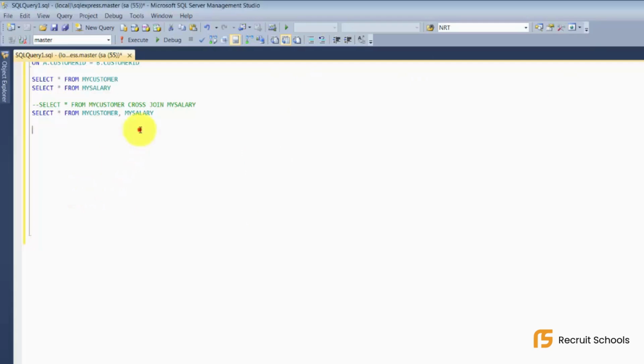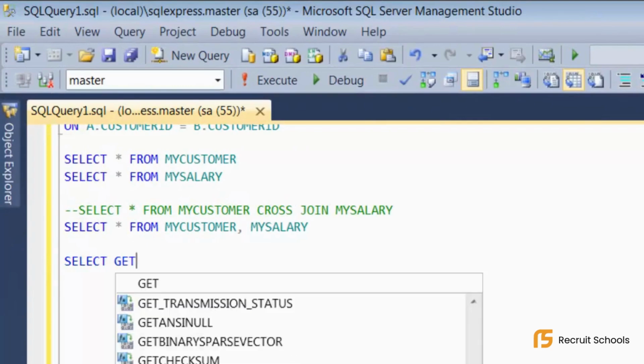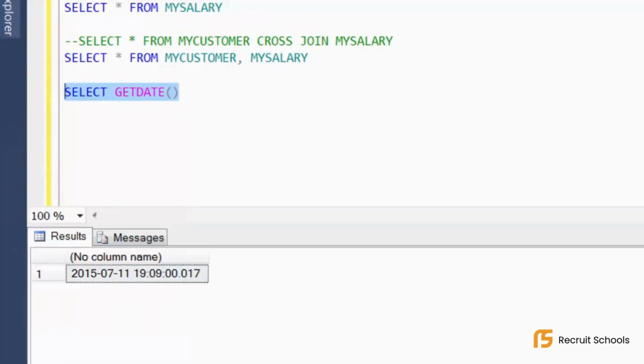So let's start with something very basic, and then we'll start writing some queries against some table. The way you can do that is, say, select getdate, right? If you run the query, you basically get today's date, that is July 11th, 2015. This is the very simplest form of date manipulation.